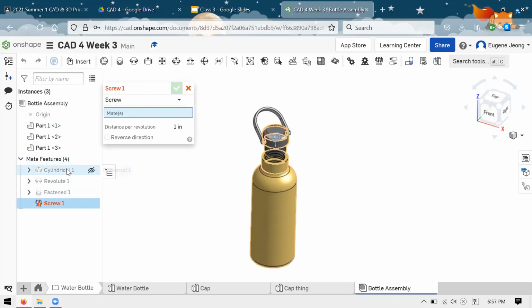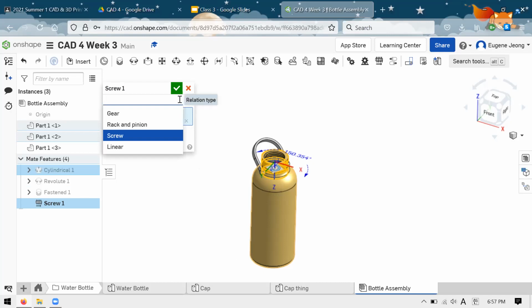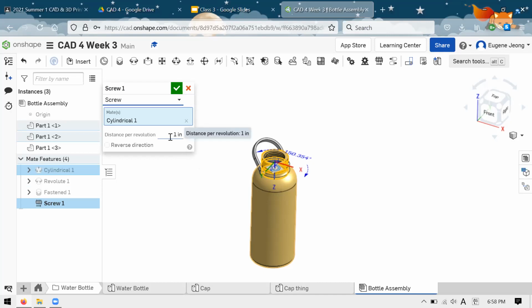So here I'll select cylindrical, and I can select a ratio. So in terms of a screw, the ratio is usually going to be, I guess it's not a ratio, but rather distance per revolution. So that's determined by the threads per inch.